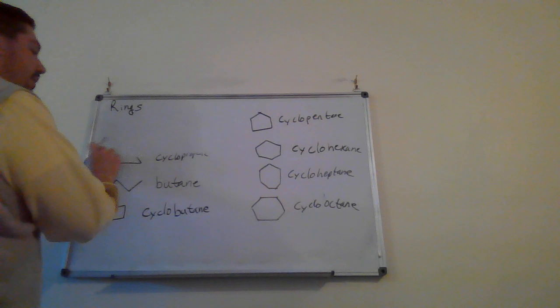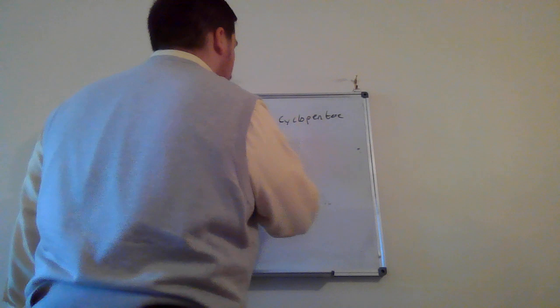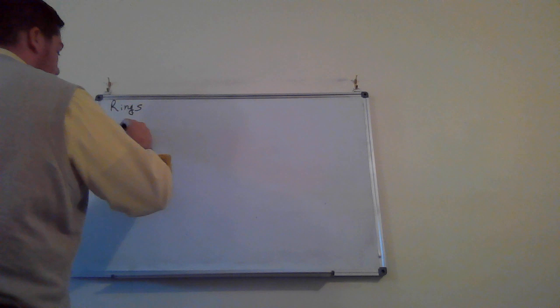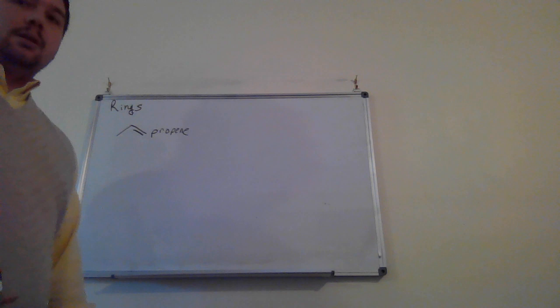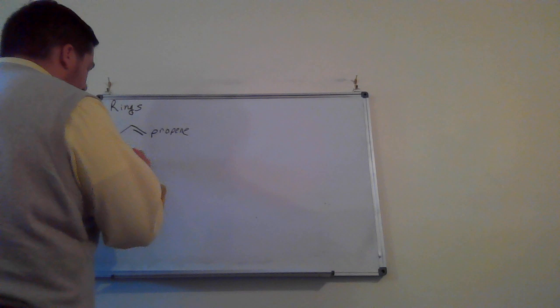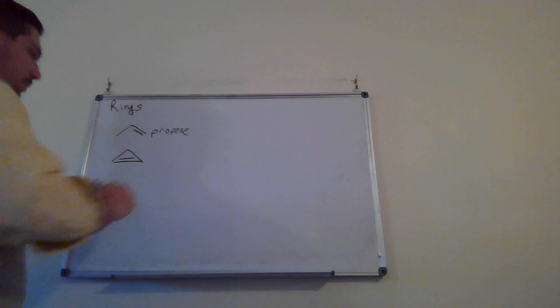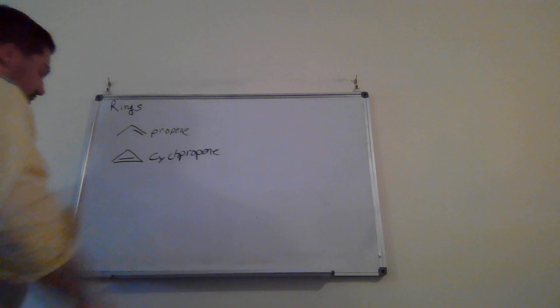Now we go to the alkenes. The smallest alkene we have is propene. So the smallest cyclic one, even though this may not necessarily exist because of sterics, which we'll talk about in the next series of lectures, the smallest one that is theoretically possible if we neglect sterics would be cyclopropene. Sterics basically just means intermolecular stresses.